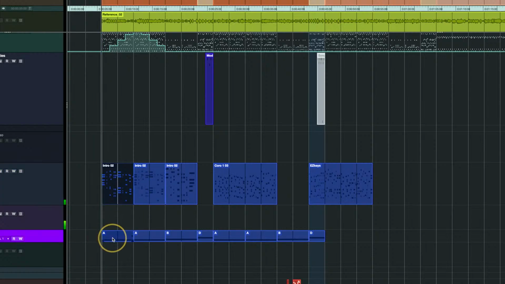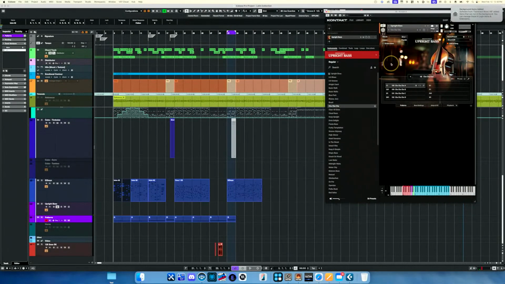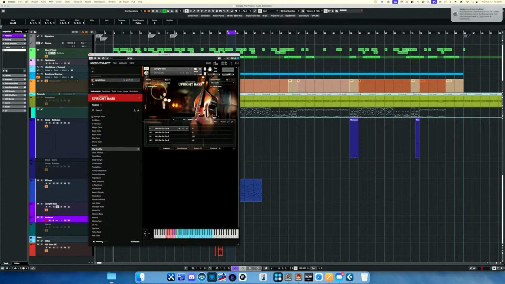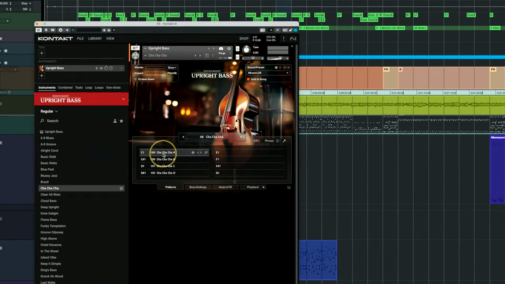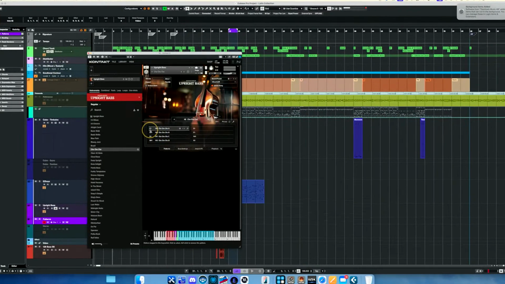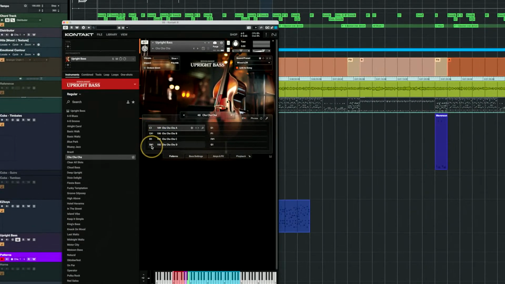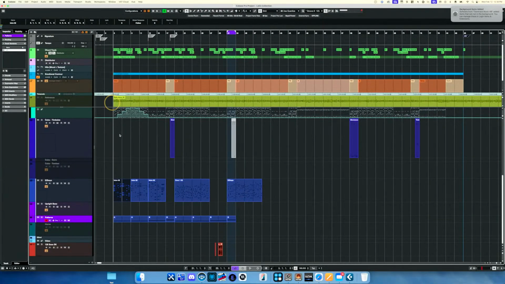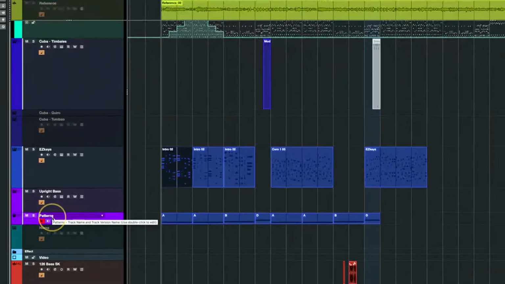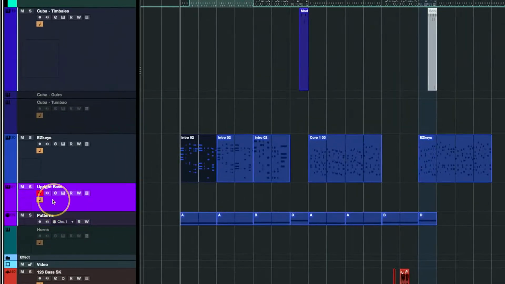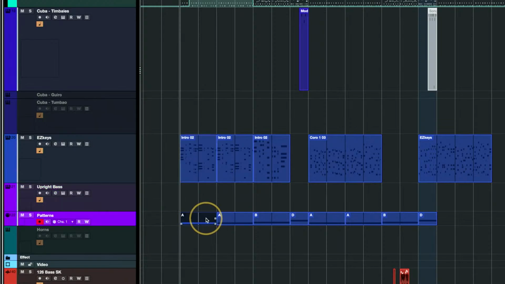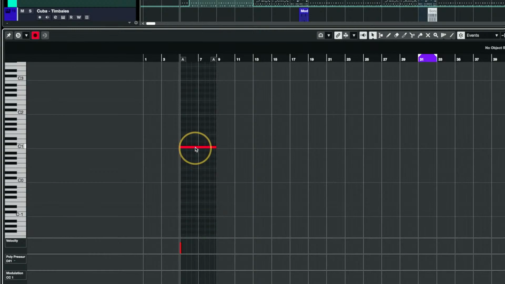Let me just quickly talk about the bass here. The bass is a Native Instruments session instrument, upright bass. And I just pulled up this cha-cha-cha preset, which had 4 very slightly different patterns. They're triggered by these key switches, C1 through D sharp 1. And I created a MIDI track down here that I called patterns, and it spits its MIDI into the upright bass. And I just created a MIDI part that calls the A section with a key switch on C1.